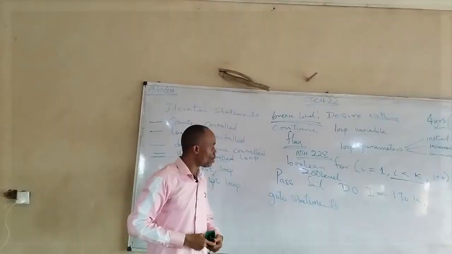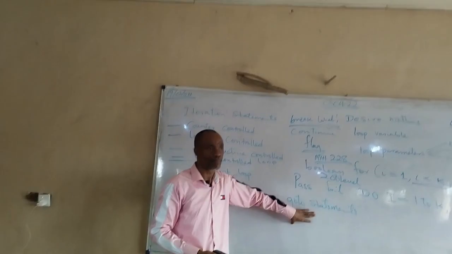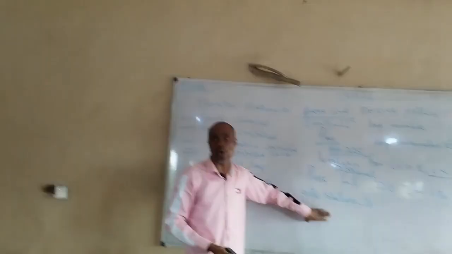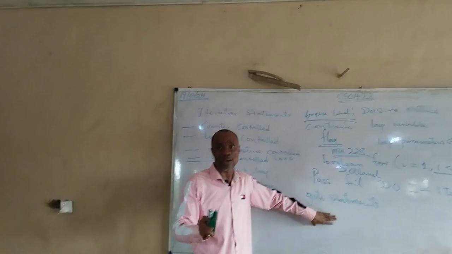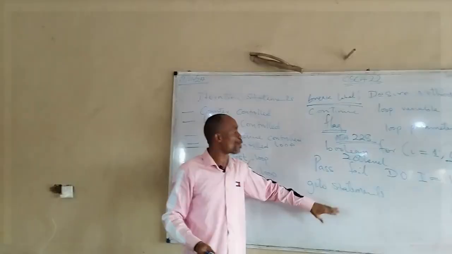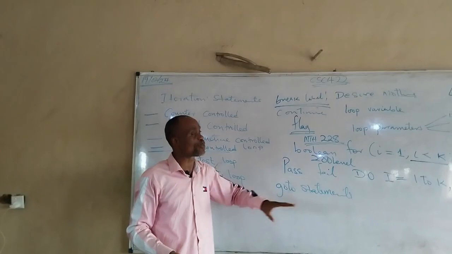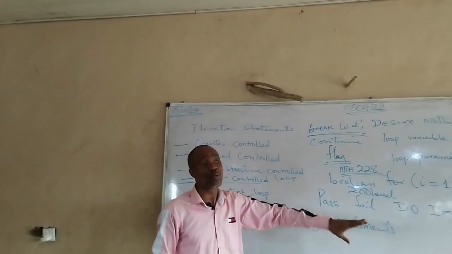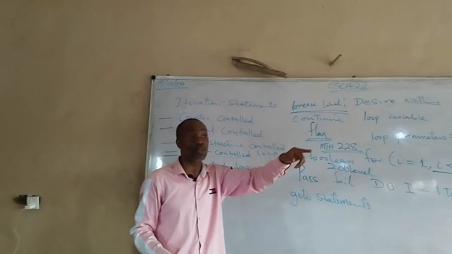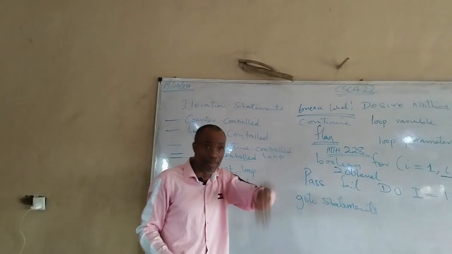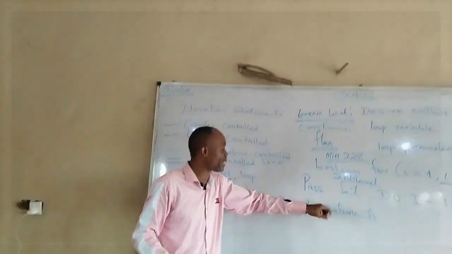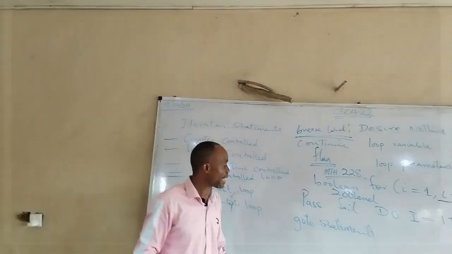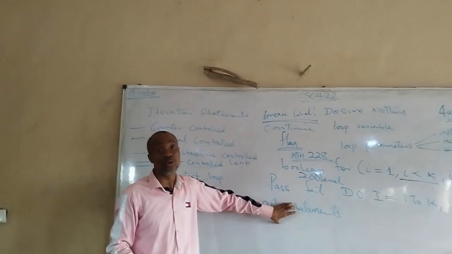So there's what we call the Goto controversy. If you look at the Java programming language, Goto is deprecated. It's there, but it's not used. Because it has been shown that it is possible to write a program with the control structures we have been discussing, without making use of the Goto statement. But there's a puzzle before the world where somebody has given an algorithm that people should implement. Up till now, they have not been able to implement it, I can't remember now, without the use of the Goto statement. And that is why programming languages like Java deprecated Goto because it can be abused, and introduced break statements.